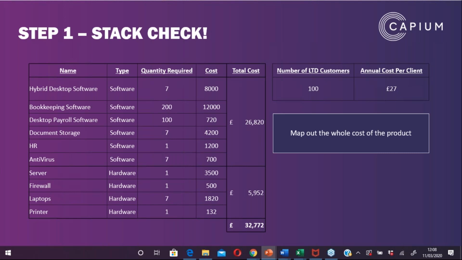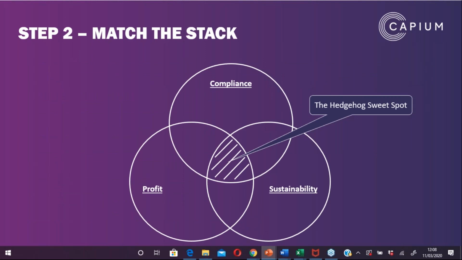So the next step for us that we've worked with our clients on, and these principles came out of the fact that when we look at our software and we look at what features we want to put into the software, or we look at partnerships that we want to implement alongside Capium, then we always look at whether it's a high compliance need, whether it is a sustainable proposition, and actually does it encourage the economic driver of profit per client. For the accountant and for Capium, that is critical. And so in doing this exercise, what we found is that there's a lot of commonality between our own model and what happens with our customers.